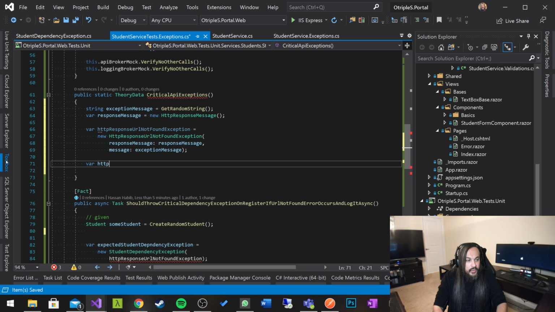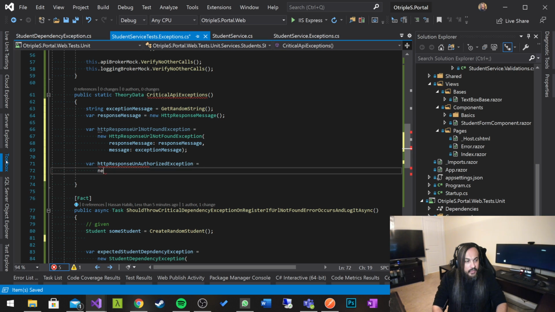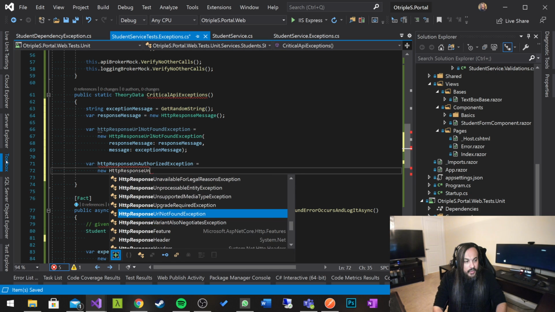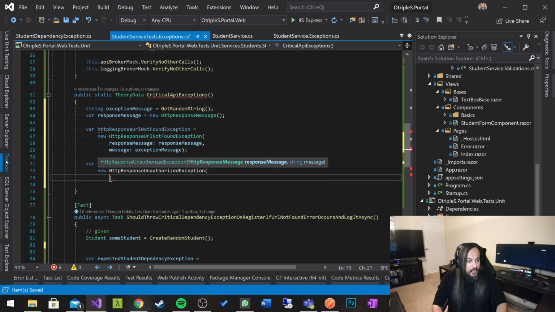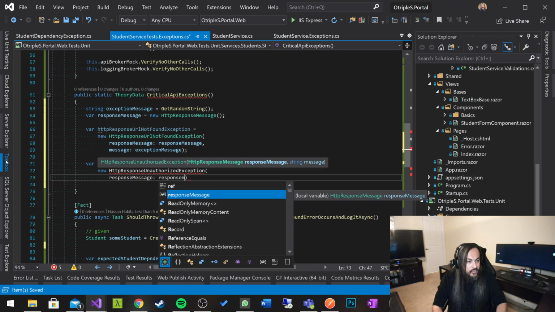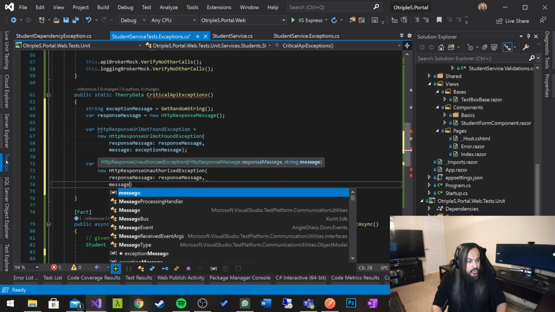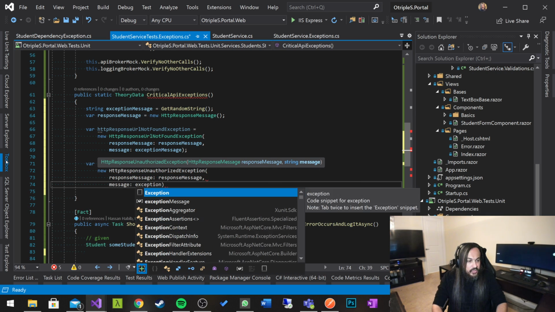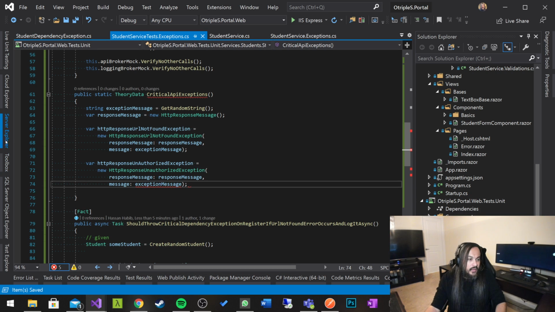And the other one, we could do HTTP response unauthorized exception, like this. It basically takes a response message, and it takes a message, which is the exception message. Whatever that message is, it doesn't matter. If you want to add in the code, sure, go for it. So you have these two.